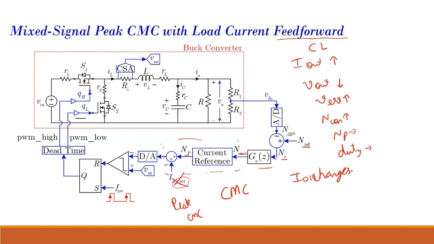Now we are doing this closed loop thing, but the problem is that the output voltage will reduce slowly. For it to reflect the change in the output current, it takes some time, and that is a slow process. Instead, if you can directly feed the information that yes, there's been a change in the output current, and accordingly you have to change your duty ratio, then it would improve the performance. That is the concept of load current feed forward.